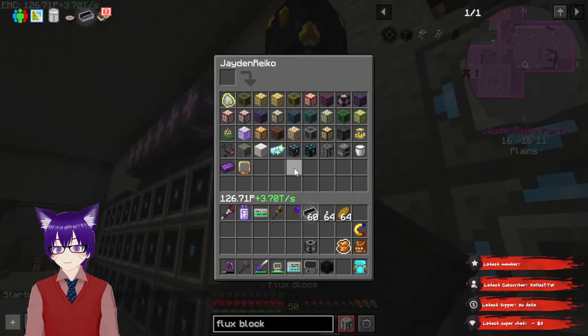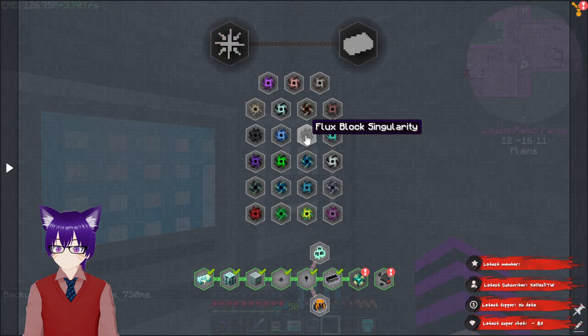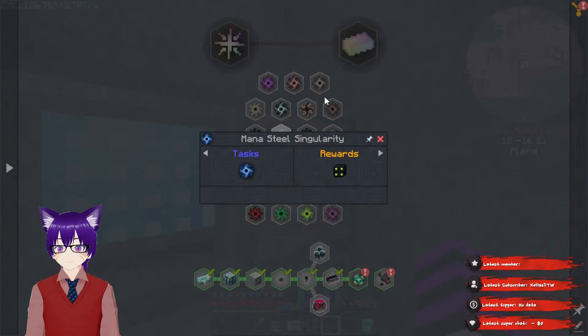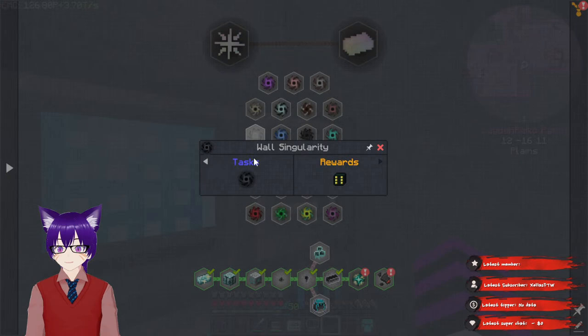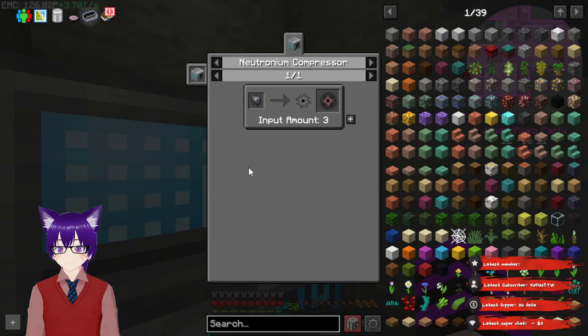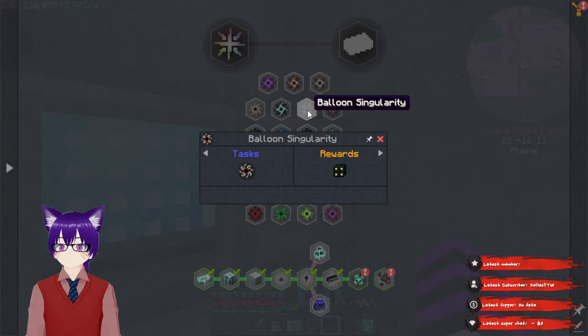Locked. Man of Steel doesn't have an EMC, but you only need 72 of it, so it's not that bad. Compact machine walls. Don't have EMC either. How many do you need? 48? That's easy enough. Ethereal slates. That's gonna need blood magic.